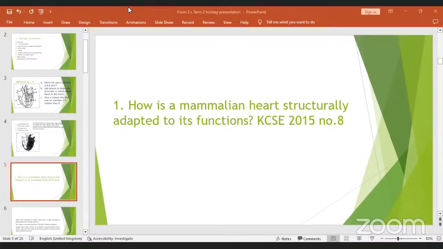It is important that when you're answering this question, you list all the parts of the heart down. Please don't list the other parts that are external to the heart, those that are connected to the heart. It's not okay to list the pulmonary arteries and the pulmonary vein. They are not part of the heart. We're talking about what is in and around the heart. Outside, you have the pericardium and the adipose tissue. We also have the coronary arteries and the coronary veins.